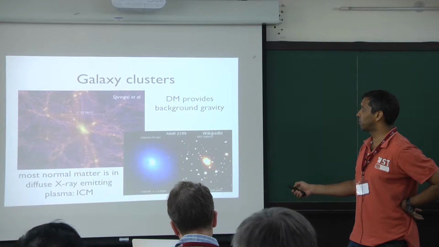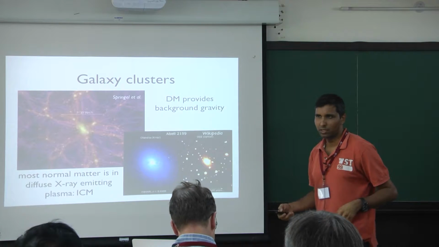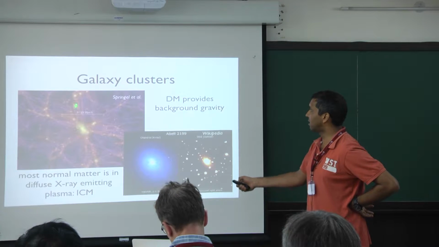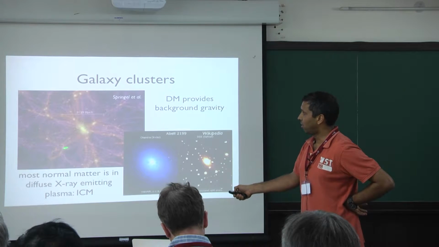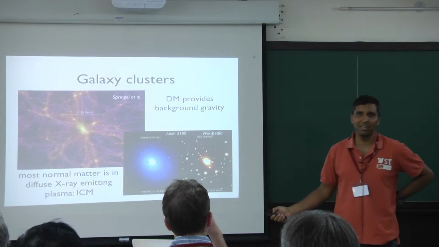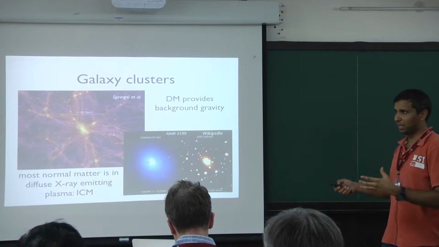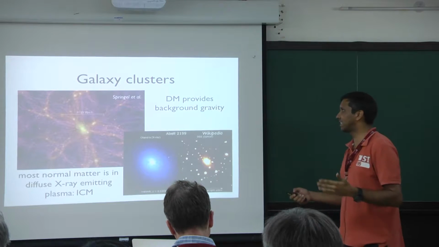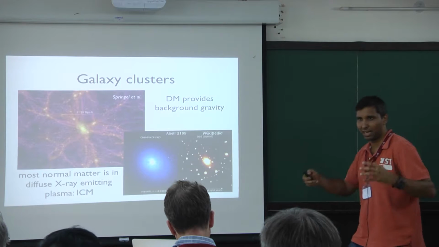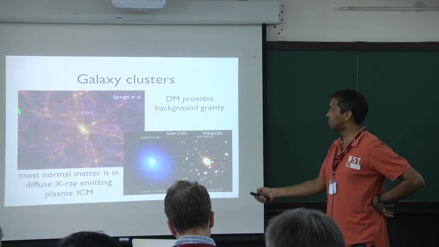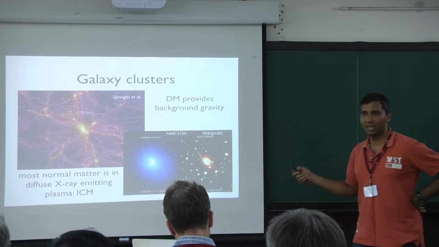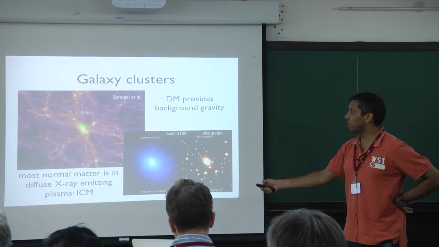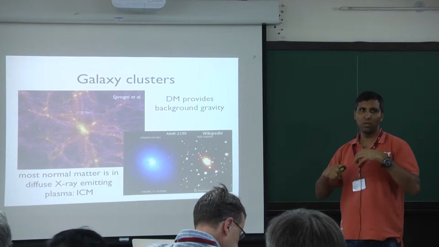This is a snapshot from the Millennium simulation, which shows the clustering and formation of structure in the universe. These are filaments primarily made up of dark matter, and because gravitating systems are inherently unstable and they'd like to form clusters and filaments, this is what our universe looks like at the largest scales. And at the intersection of these filaments you get these clusters, which are virialized structures.